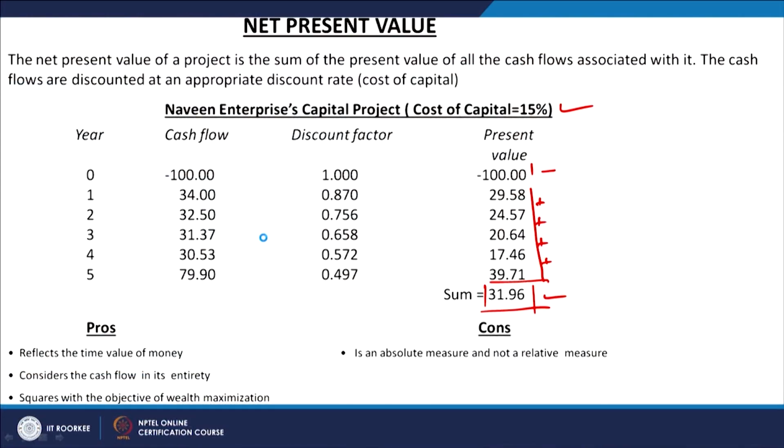This is another important point. And third is that it is in line with the objective of wealth maximization, because we want to see how much net present value is available. For example, here we made an investment of 100 lakhs, or maybe 100 crores, or 100 millions, whatever investment we made here, and after discounting the cash inflows, we are going to have a surplus of 30.96 crores or 30.96 lakhs. Now, for example, you are evaluating 3 projects A, B and C. One is giving you 31.96, another is giving you 35, another is giving you 40 lakhs or 40 crores.